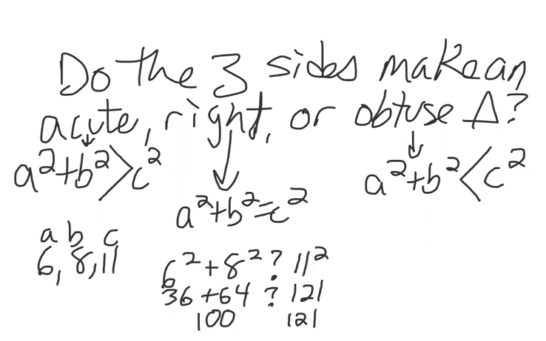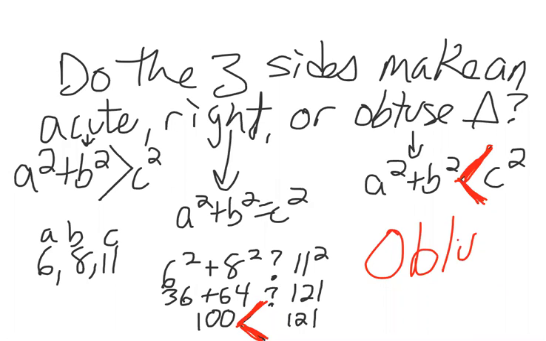And remember, the mouth of the inequality is going to eat the bigger number. Obviously, 121 is bigger. So to get my answer, please make sure you're paying attention, because this is the crucial part. You're going to match up this inequality symbol with, oh, here it is. Here's the matching one, this inequality symbol, which means this thing is obtuse. And there you have it. That's all there is to it.